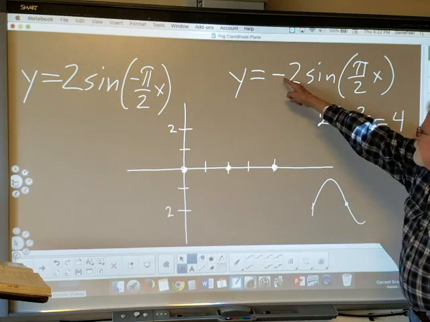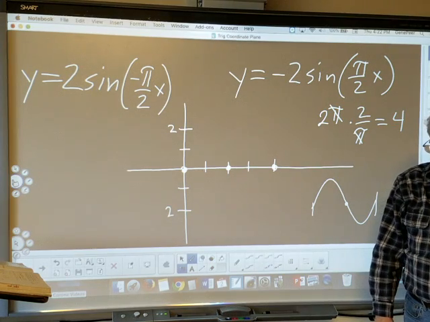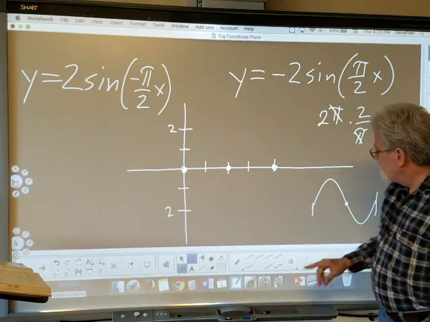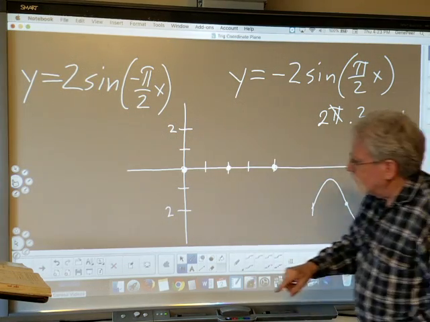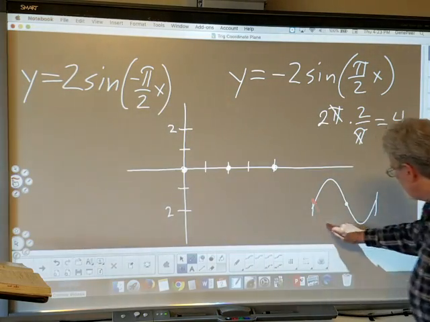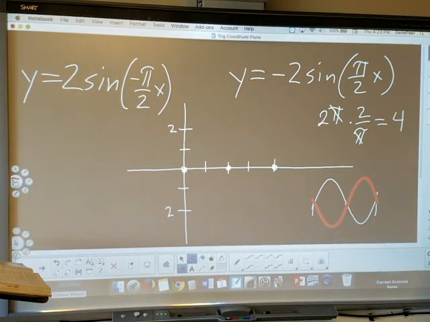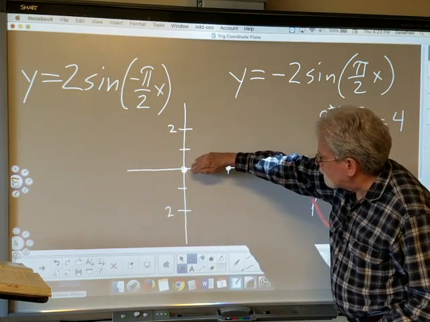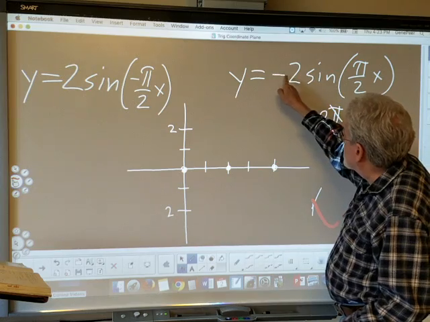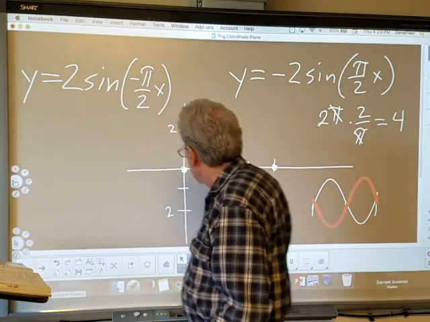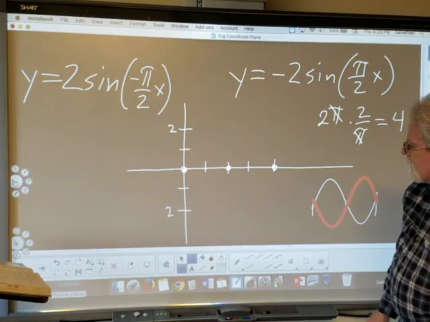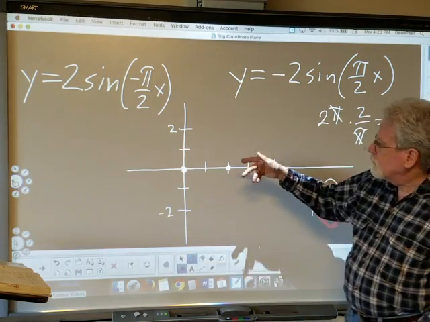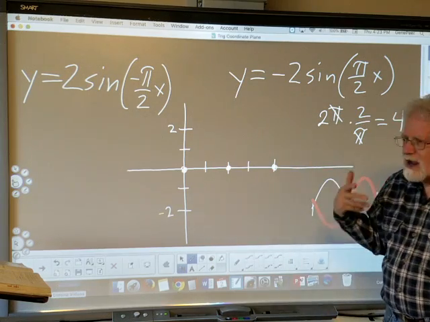But what's that negative do to it? Do you recall? That negative is going to take the whole thing and flip it upside down. So instead of doing this, our function right now is going to do that instead. It's going to flip it upside down. So I'm going to start by going down instead of my usual starting by going up because it is negative. So let's see if we can graph this thing now. We know it goes down. Oh, I forgot to put a negative sign here. It has an amplitude of 2.